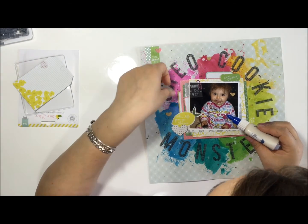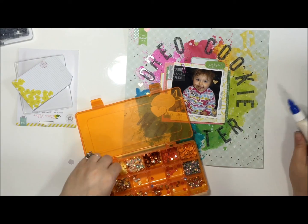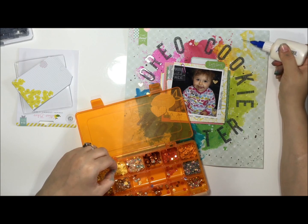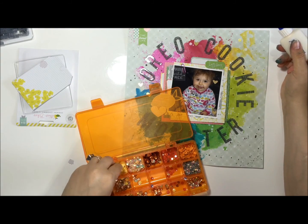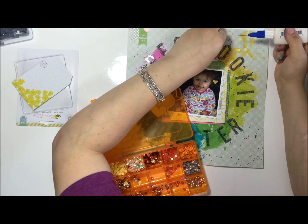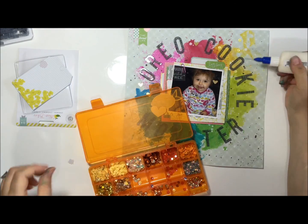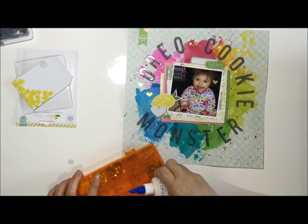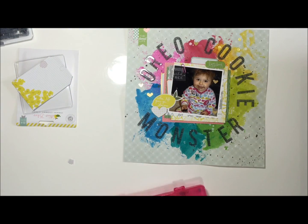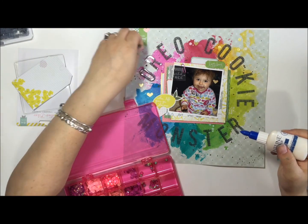I'm just doing some more tucking and placing of labels and the ephemera that I thought did go with the layout. And I'm trying to keep it pretty simple actually, because the background itself is busy. So I don't want to take away from the layout from the background. So right now I'm using some sequins, and in the yellow areas I'm placing yellow sequins, and in the green areas I'm placing green sequins, and in the pink areas I'm placing pink sequins. So I'm just adding the same color where the colored ink is, if that makes sense.